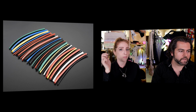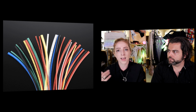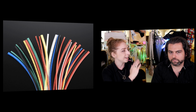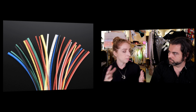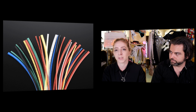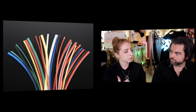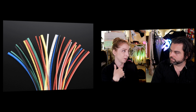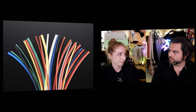You can use heat shrink tubing just as an indicator for long wires. And so I have this thing, and I have stopped using it in Adafruit videos because we only had black heat shrink tubing in the store, and we like to keep the things you see in the videos the things you can actually buy in the store, so I wouldn't use my multicolored heat shrink. Now we have this multicolored heat shrink pack in the store, which means I can now use my multicolored heat shrink because it's indistinguishable. Okay. All right, what a colorful story.